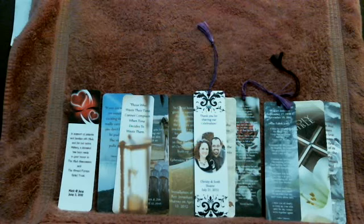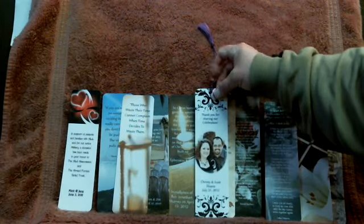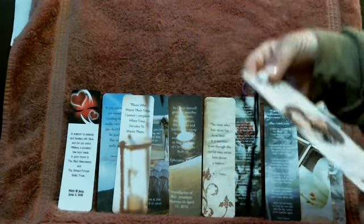Now, I have heard some people say that they would prefer to not take home something that's personalized with the bride and groom's name and date on it. And there's some differing opinions about that, but these wedding favors are really nice because you don't have to personalize them if you don't want to.